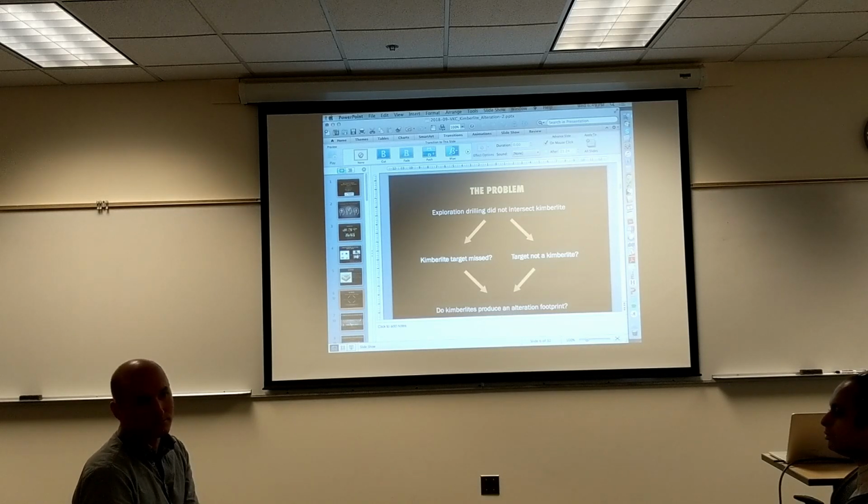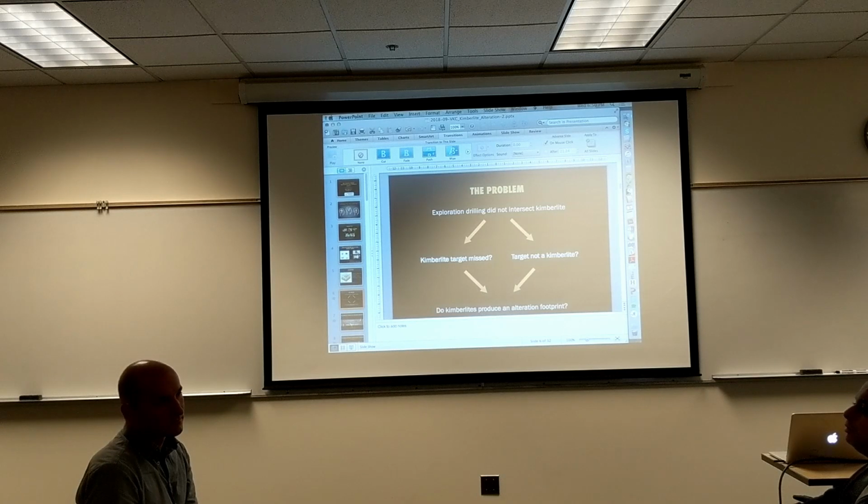Just picking up on what Maya was saying about the difference between coherent and physical kimberlite and volcaniclastic kimberlite. I'm pretty sure that most of the base of Kelvin is coherent. Maybe that's responsible for why there isn't as much of a halo. And in terms of your uneven halo, maybe look at the internal geology, because I know Kelvin has coherent phases and then volcaniclastic phases. Yeah, there's heterogeneity.